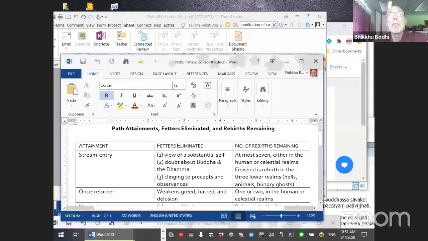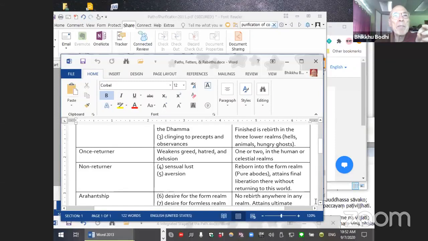But in the case of the stream enterer, who's gained the knowledge of the first path, the first realization of the Four Noble Truths, this would be like the quarter moon, where the moon is 1/4 bright and 3/4 dark. So the 1/4 bright is like the wisdom that's become manifest, and the 3/4 dark is like the ignorance that's remaining. The attainment of the path and fruit of once returning, this is like the night when the moon is half light, half bright, and half dark. So wisdom is half full, and half of the ignorance still remains.